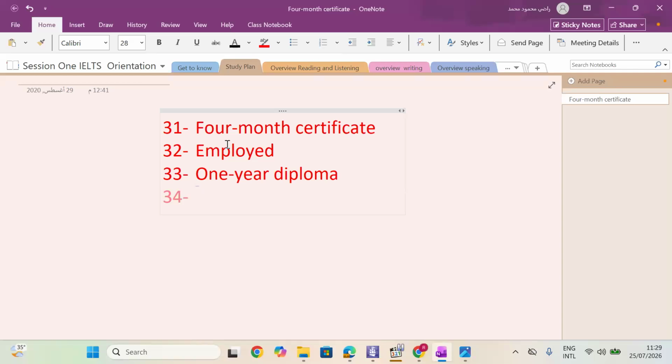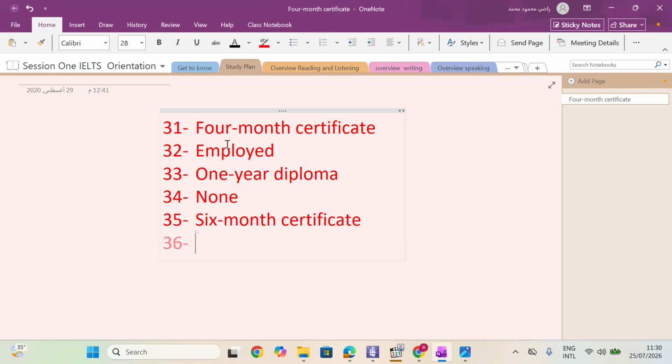What about 34? What about the requirements for 34? Who could get that? I don't know, but I put it as no requirements needed. No requirements needed. None. But none was already written. No problem. Still, you can repeat it. For 35, 6 months. It was 6-month certificate. Yes, it was a 6-month certificate.